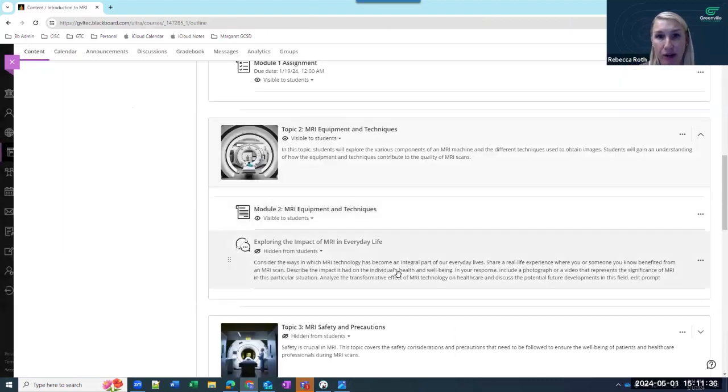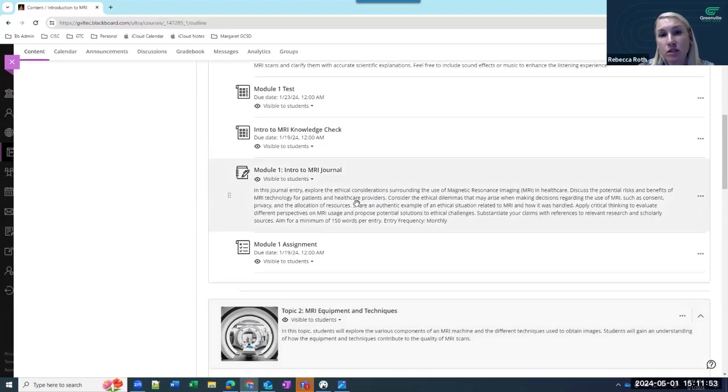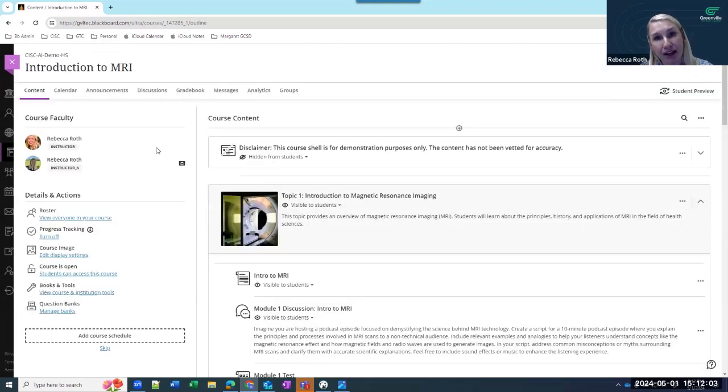Another thing that I want to point out that is excellent for especially new instructors, new faculty who are less familiar with writing some of the educational prompts, or even just some of the content generating. So you can use this AI generator not just to build tests, questions, quizzes, knowledge checks, discussions, journals, modules, the list goes on. You can use it to create a rubric.